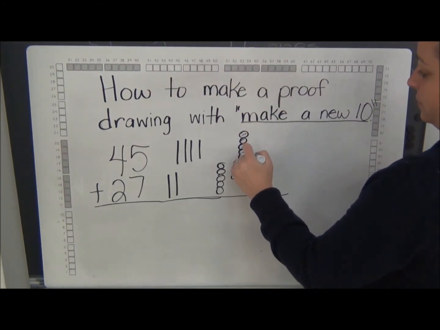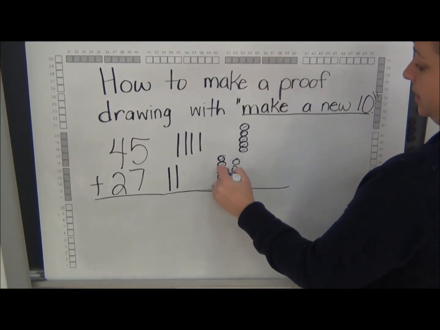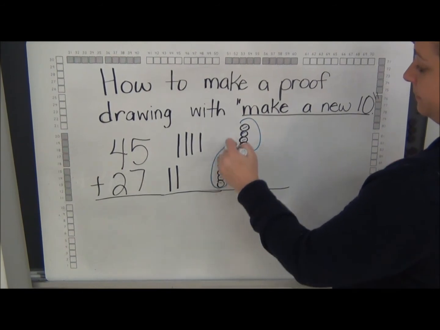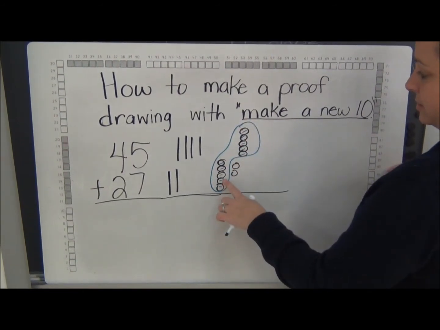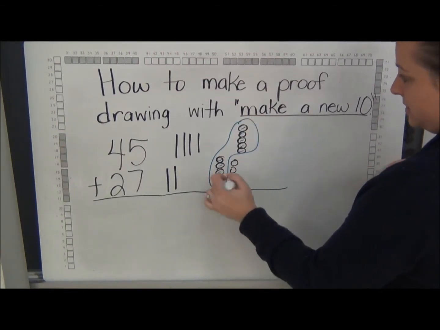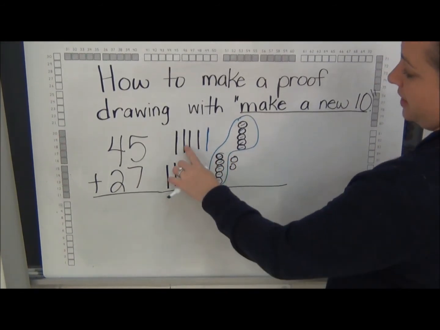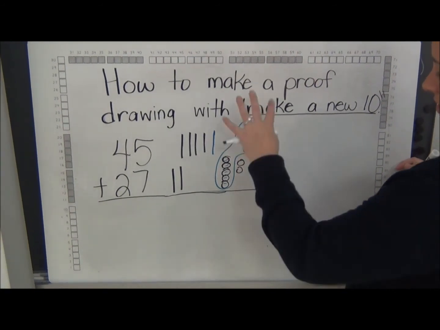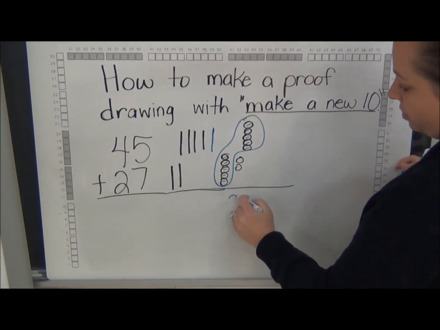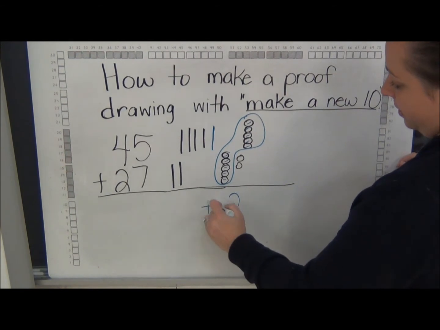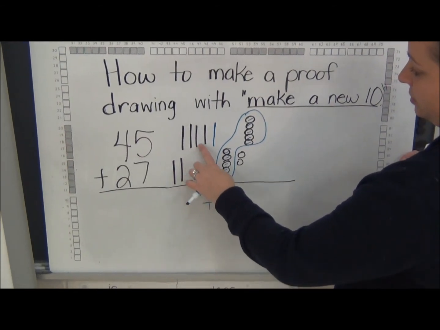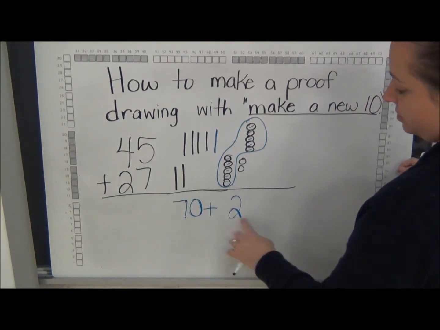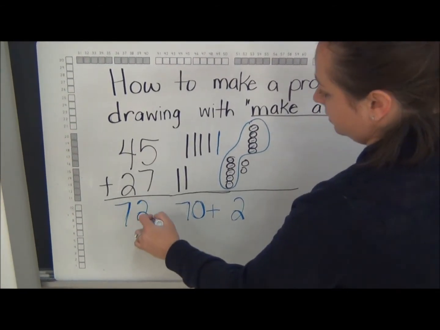1, 2, 3, 4, 5, 6, 7, 8, 9, 10. So they know which ones they've counted. Then I have them circle them. That's 10, so they have to trade those 10 1s in for a 10 stick, and they just add it in with the other 10 sticks that are already there. So then they can add them up. They know they have 2 1s left over, and they count up their 10 sticks, 10, 20, 30, 40, 50, 60, 70, and then they add their 2 numbers up and get their total.